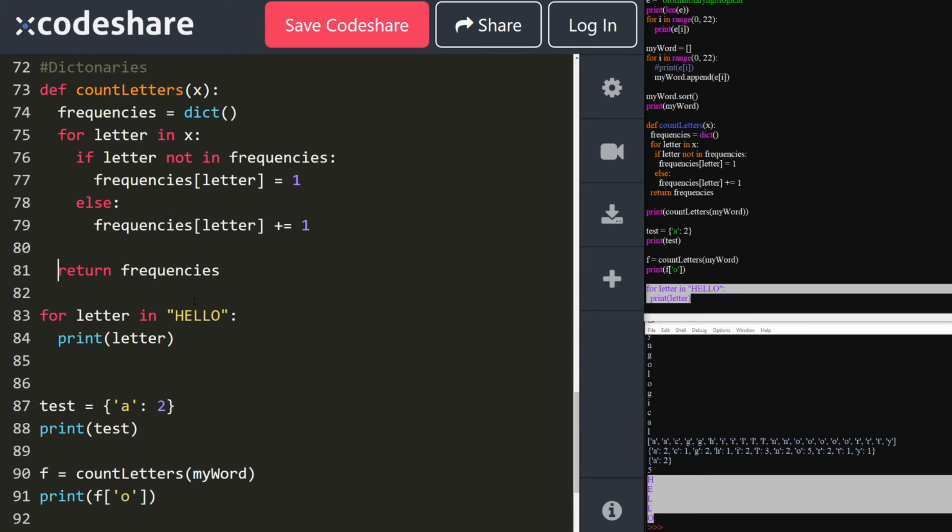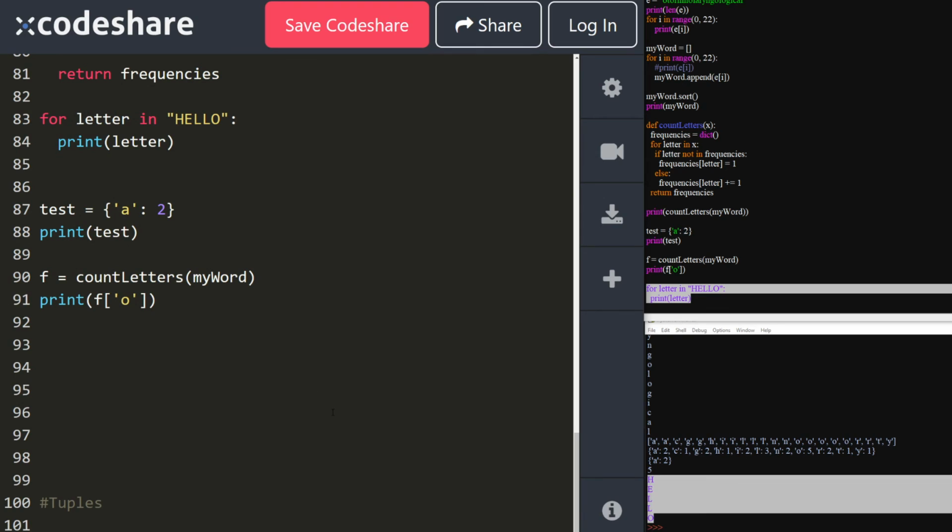Okay. So if you want to give the person using it information, you say return. If you want to just do a bunch of stuff and not tell them anything, you leave out the return. So if you take the return out, it still does the process, but doesn't show it to you. 100%. So it really depends on what you're doing. So there's two ways you could do it.